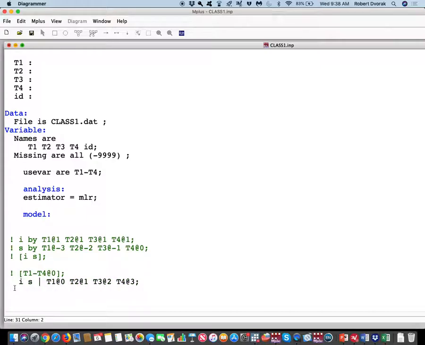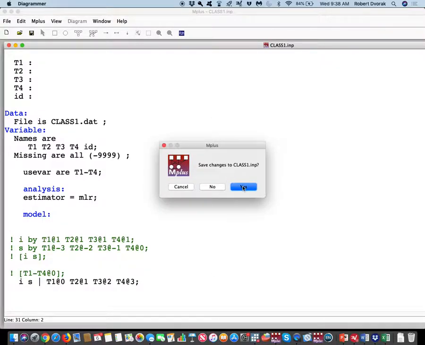Mplus knows that people like to do growth curve models. And so this is the code to run just a simple growth curve model. It will always fix your intercept to be 1s, and all you have to worry about is your slope. It will fix your means to be 0s, and we will get the exact same fit as we did before.